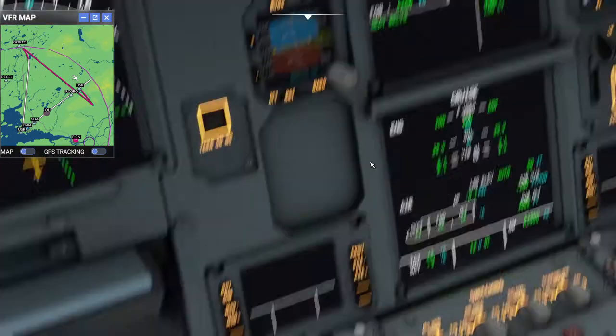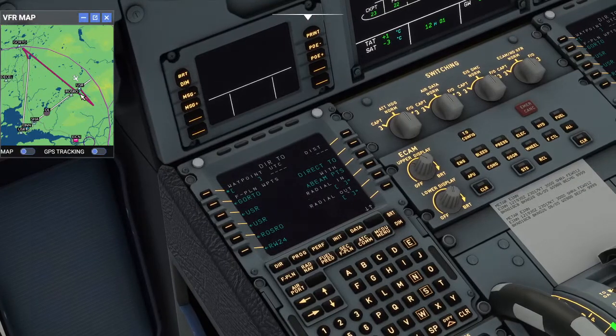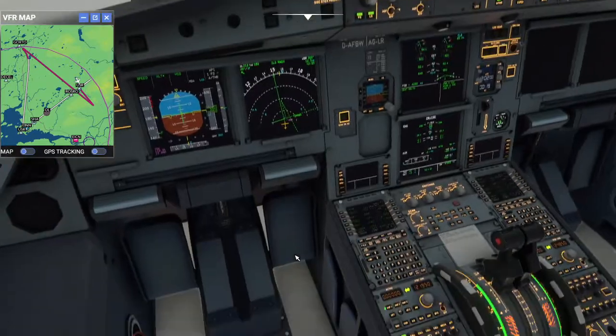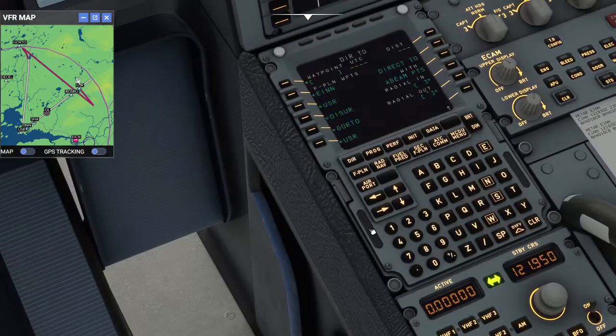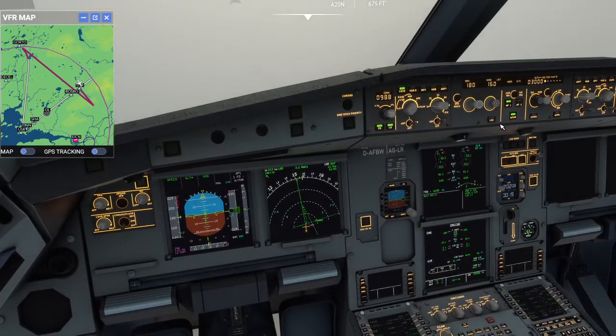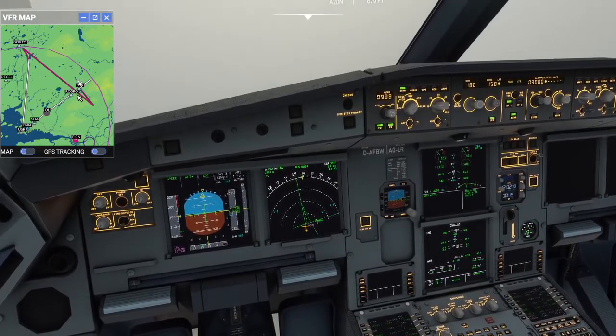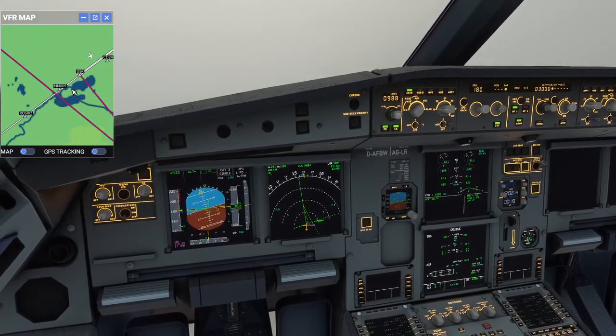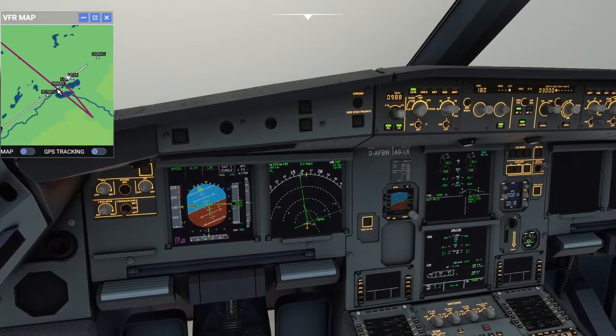Just turning us round. So we want to go Rosso, which is this waypoint here. Direct Rosso, and I'd hit direct, and that would go direct. And then when you go managed, it'll fly you to that waypoint. So if you ever get a controller telling you, go direct to Rosso, you go to the DIR page, Rosso, direct, and that'll just cut your flight plan short. Now we're on base, and we're close to turning onto the airport. I've left that a bit late, sorry, I was explaining that. You click lock mode, and what this will do is the aircraft will now turn to align with the runway.